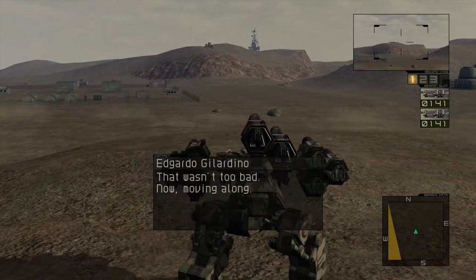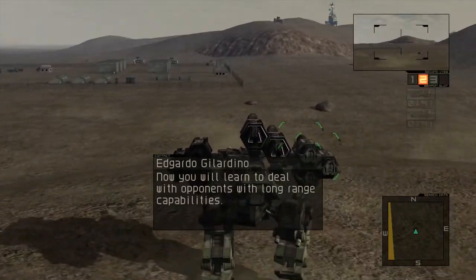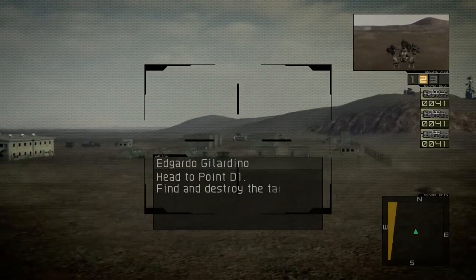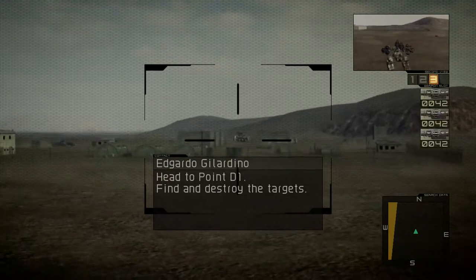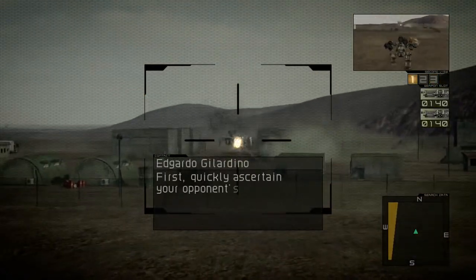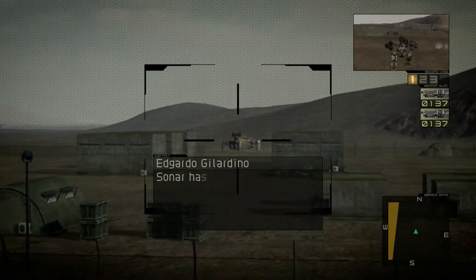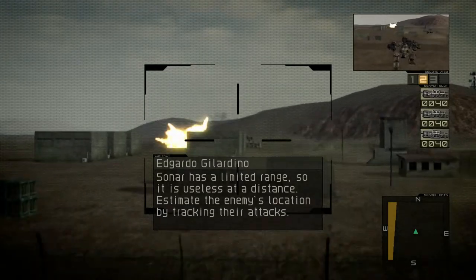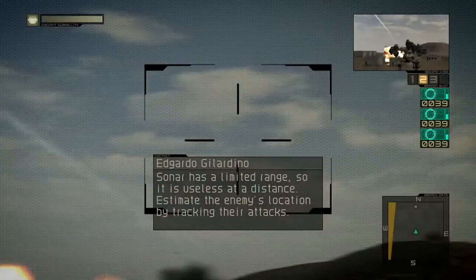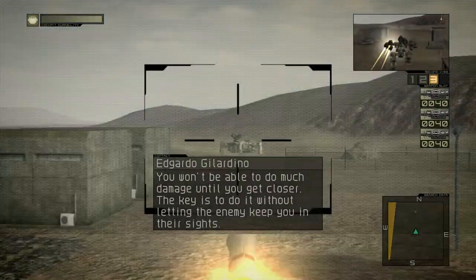Now, moving along. Now you will learn to deal with opponents with long-range capabilities. Head to point D1. Find and destroy the targets. First, quickly ascertain your opponent's location. Sonar has a limited range, so it is useless at a distance. Estimate the enemy's location by tracking their attacks. You won't be able to do much damage until you get closer.